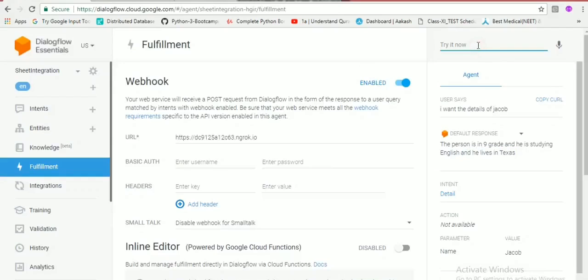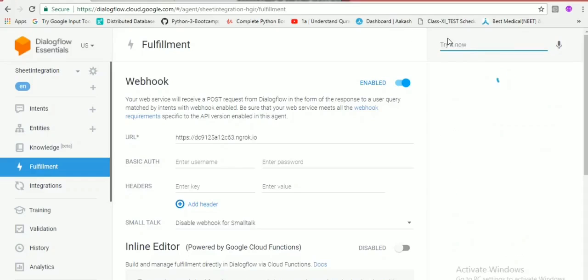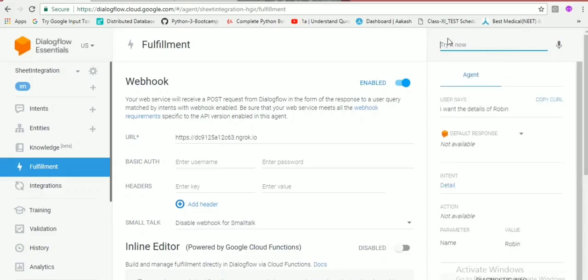Now what if I say I want the details of, let's say, any other name like Robin? It's not going to understand it because I've not said what you have to do if you're not correct.